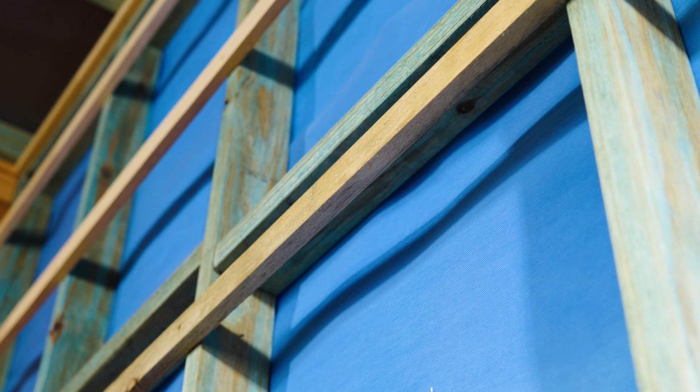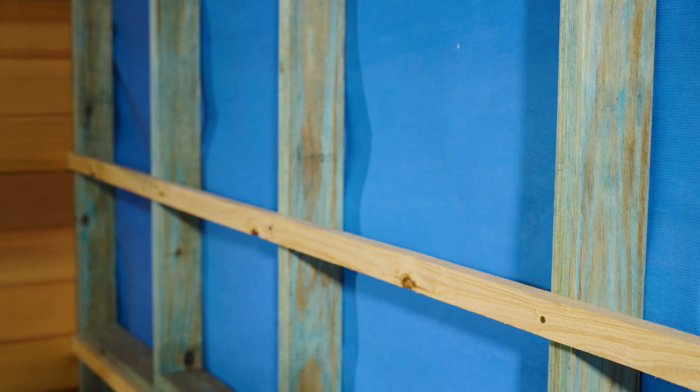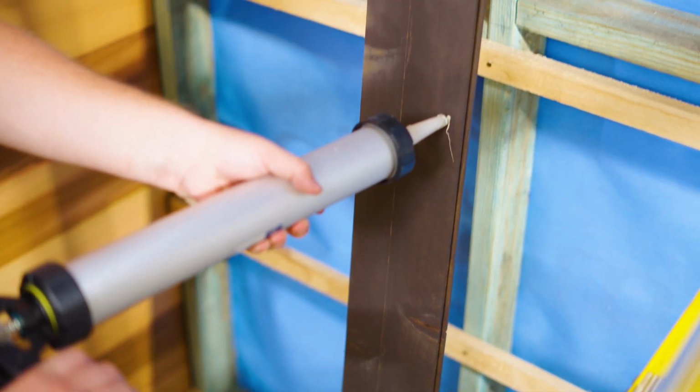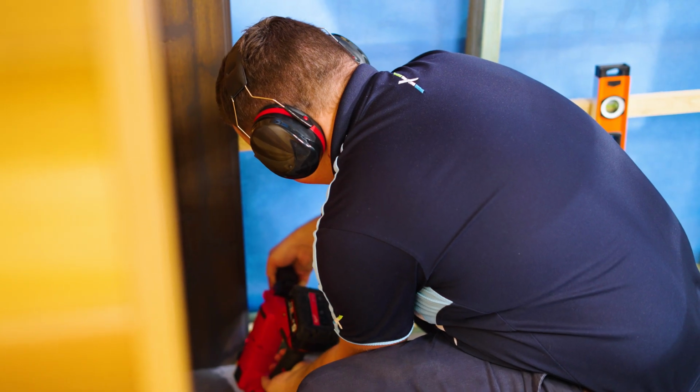Now, we'll show you how to install timber linings vertically for a different look. You can see we've installed horizontal battens at 600 centres to support the boards. Vertical installation is very similar to the horizontal method. On this wall, we've run the boards from the floor and covered the bottom edge with finishing trim.